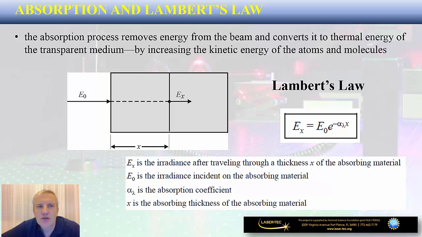Let's now go back to the foundations. Let's talk about absorption and the so-called Lambert's law. What we are trying to do here is analyze the way laser safety eyewear operates. This optical window that you are seeing here, of a specific thickness, is a representation of laser safety eyewear. You can see that on one side we have a laser beam that has an incident irradiance level of E sub 0, and as that laser beam moves through the thickness of the optical window, which is going to be our laser safety eyewear, as already mentioned, there's going to be absorption taking place.